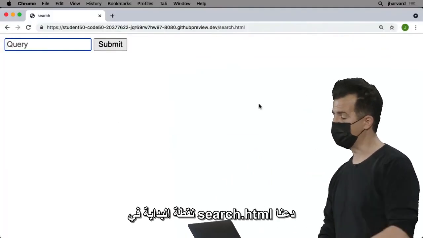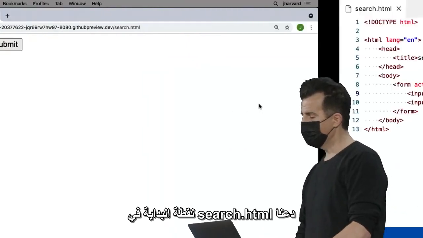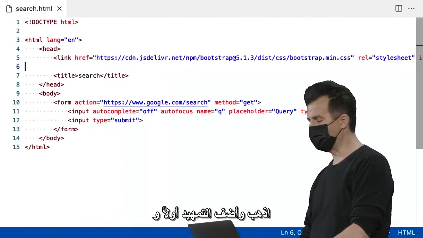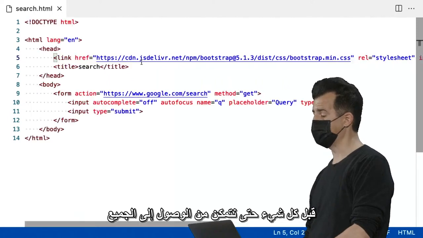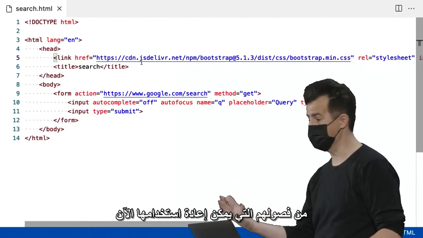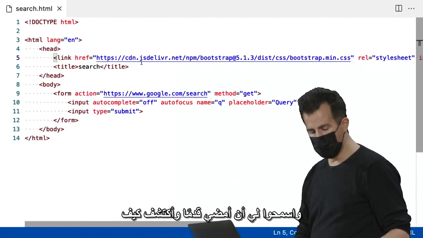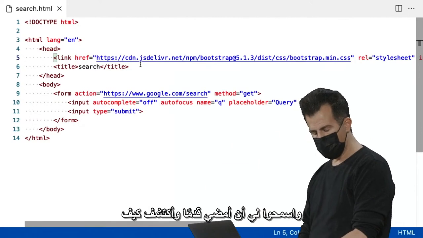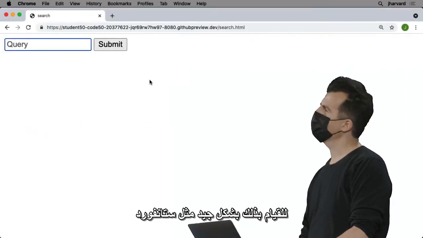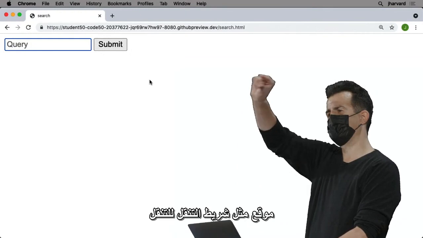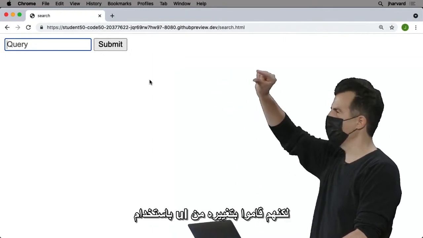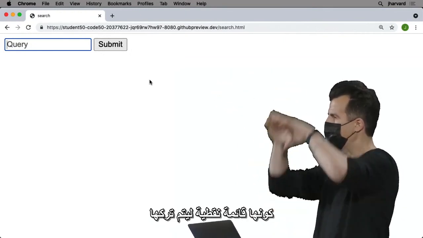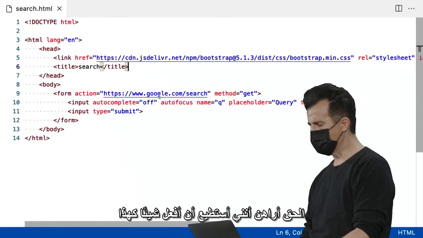Well, here's my starting point in search.html. Let's go and add in Bootstrap first and foremost so that we have access to all of their classes that are reusable now. And let me go ahead and figure out how to do this. Well, just like Stanford's site had its navigation bar using a UL, but they changed it from being a bulleted list to being left to right, I bet I can do something like this myself.